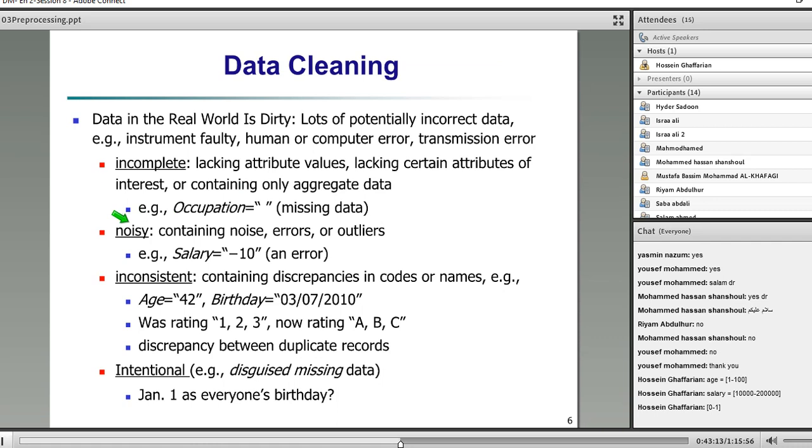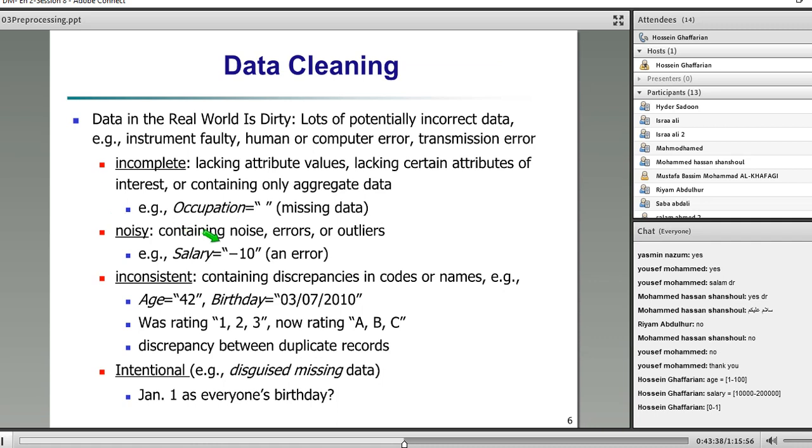Sometimes the data is entered, but because of noise, environmental noise, the data is changed. So the value inside the feature is not correct.